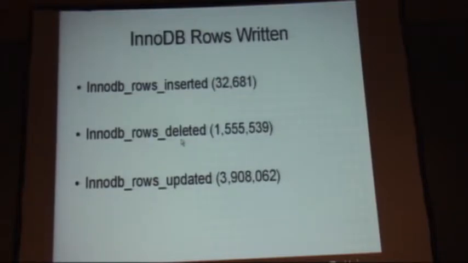So rows written. Again, how many InnoDB rows were inserted? How many rows were deleted? How many rows were updated? So here's your question: wouldn't it be better to just use that? No, because they only have 32,000 inserts. They're mostly doing updates and a lot of deletes, but not as many inserts. So if they were doing 100% inserts or mostly inserts, we'd say, oh, you're doing all this stuff, you should use MyISAM.